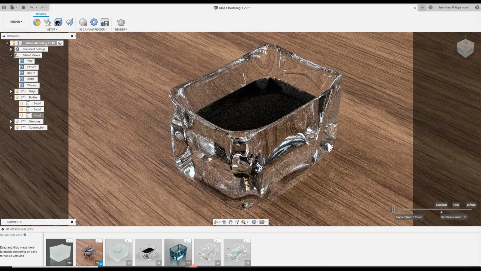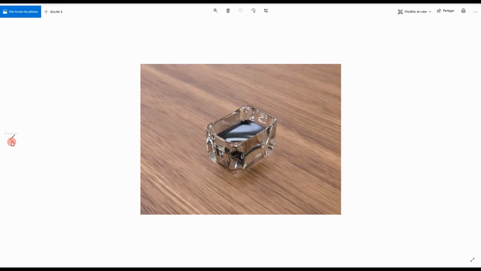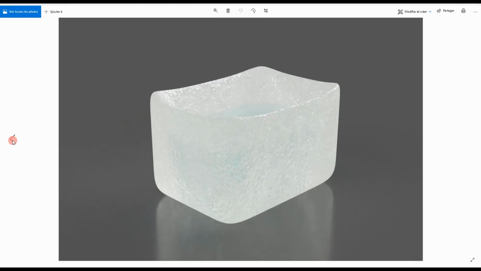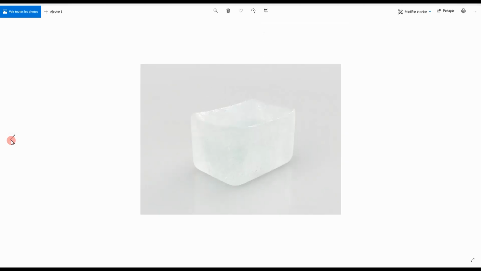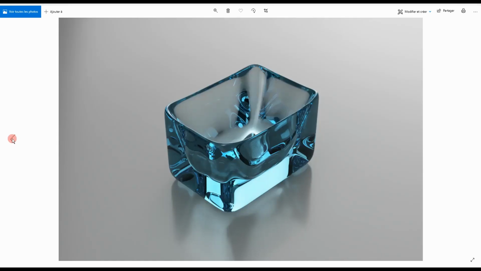Okay, so I hope all of this helped you guys. So I'm going through the renderings one more time. This is my wine on the table with a simple studio setup. This is my wine in the studio in high resolution. This is my textured glass with a contrast background to see the texture of the glass. This is on a regular studio background in high resolution. This is low resolution. This is my clear glass with some water in it in high resolution. This is the low resolution. Remember, I always do low resolution, web 800 by 600 because it's the fastest.